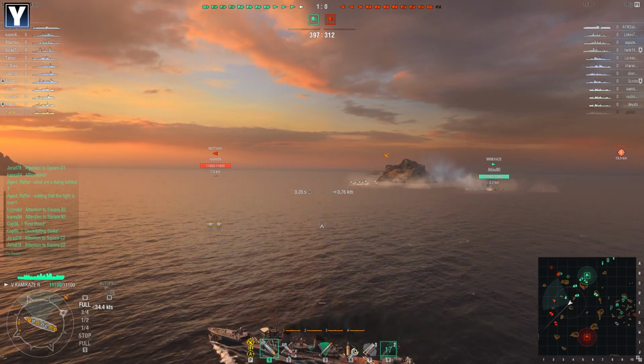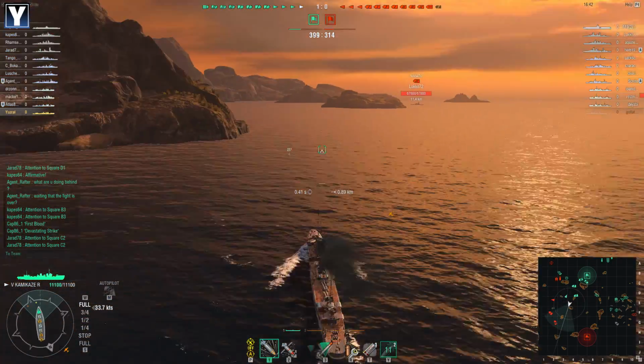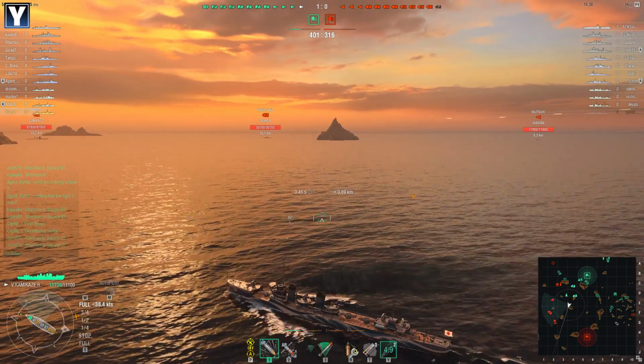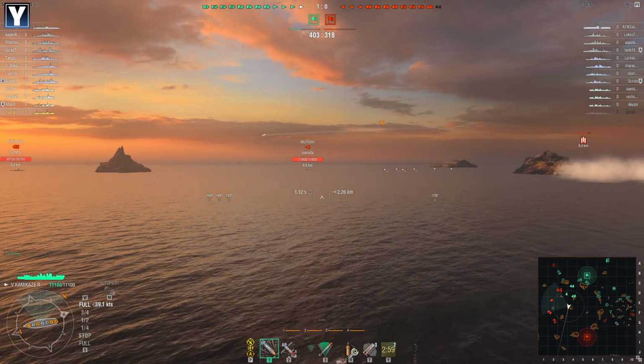Atlas 80's gotten a little clumsy. He's run into the Mutsuki, but he did it early enough that I pick up on it, and I'm able to turn away and avoid detection. But there is a complication. At this point, if I blow my cover, I'm under the guns of a Nagato at 10 kilometers and a Furutaka at 10 kilometers and a Mutsuki at 8.9.